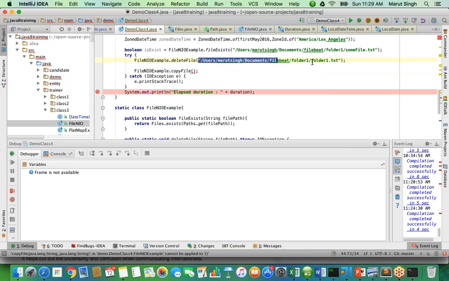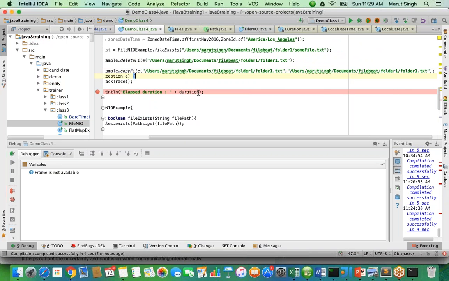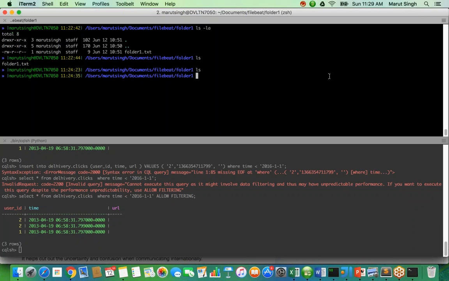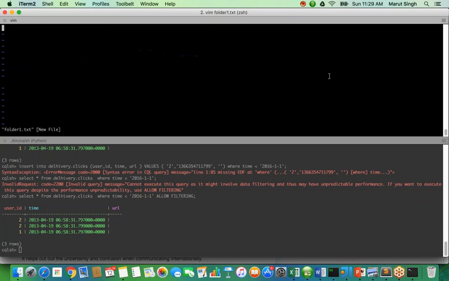When I say copy file, what I'm going to do is this. I will create one more nested folder inside it. Let me create a file here first. This is the file that I want to create.